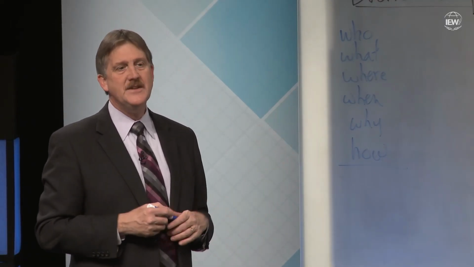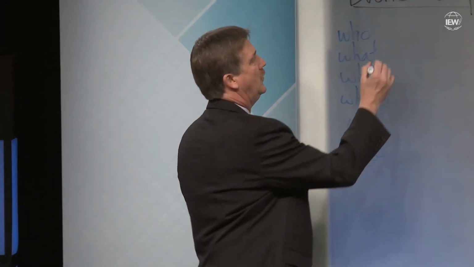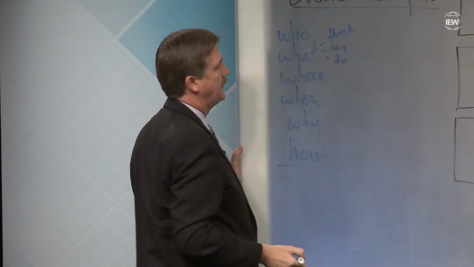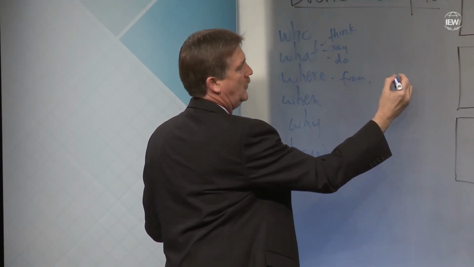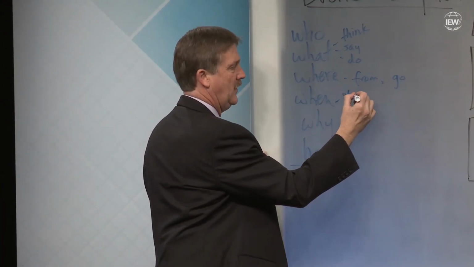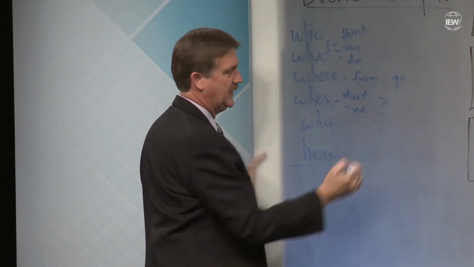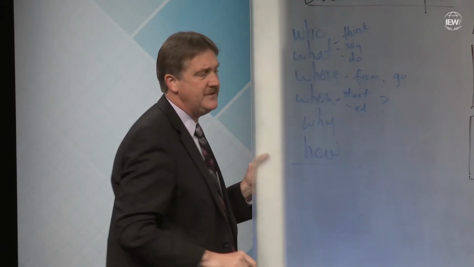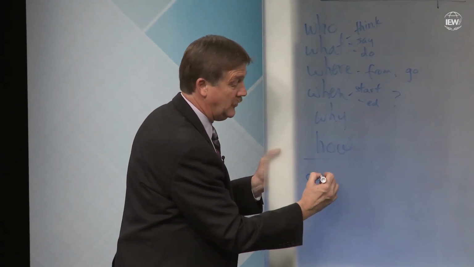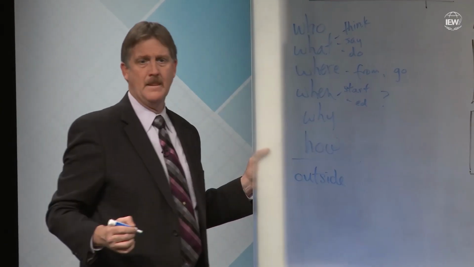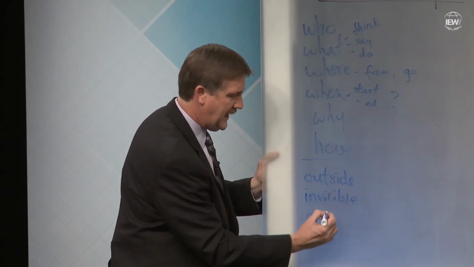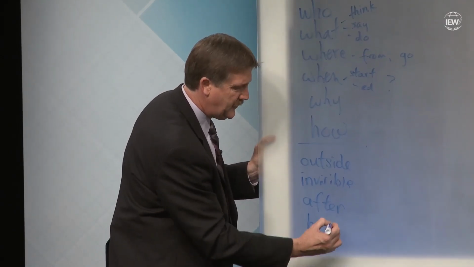And then there's, of course, extensions off these. So, you know, what is someone thinking? What is someone saying? What is someone doing? Where did they come from? Where are they going to? When did it start? When will it end? Right? So there are extension questions. There's also a few questions that work particularly well with Unit 5. Is there anything outside the picture? Is there anything invisible? What might happen after this picture? What might have happened before this picture?